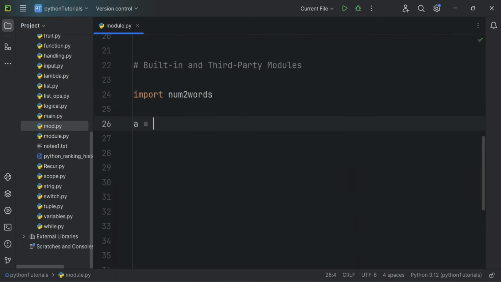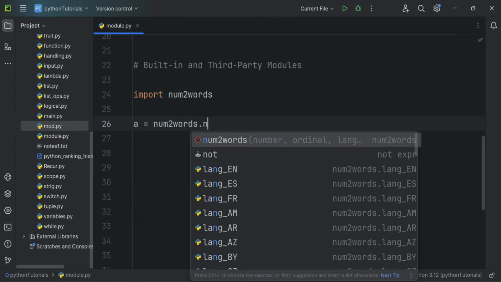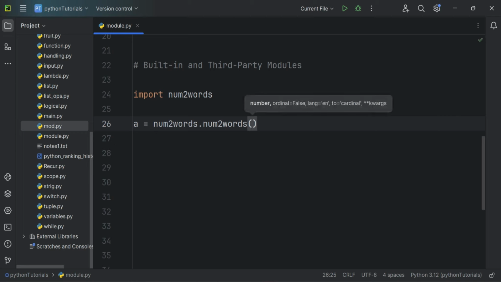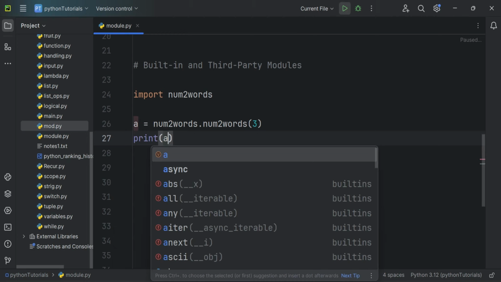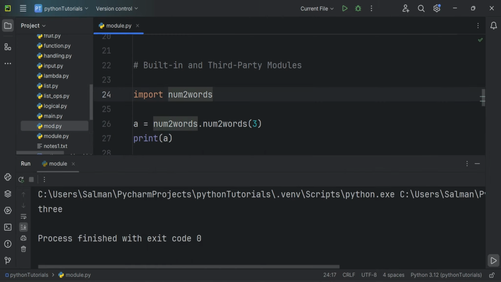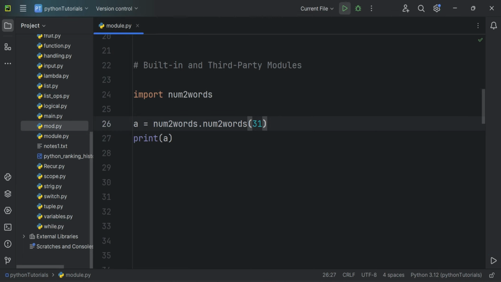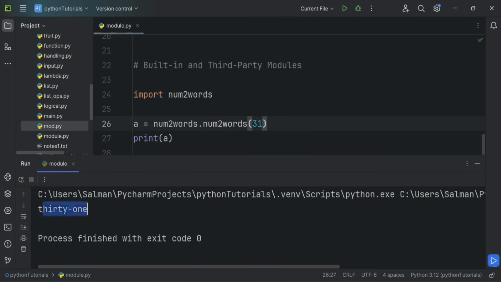For example, here a equal to the num2words module name, then the num2words method, inside it just put 3 or some number, then print a and you will get 3 in alphabetic form. Say I'm going to put 31, then run and you will see 31 in words.